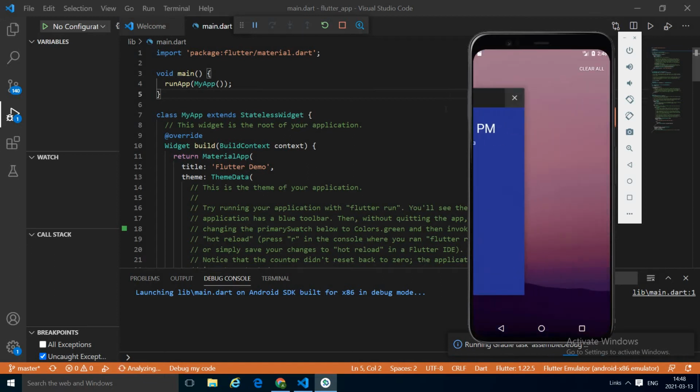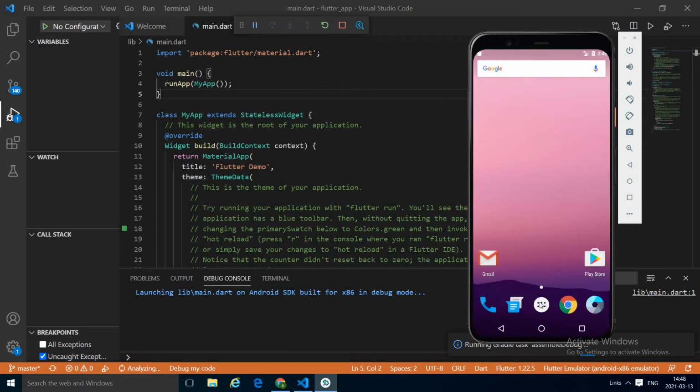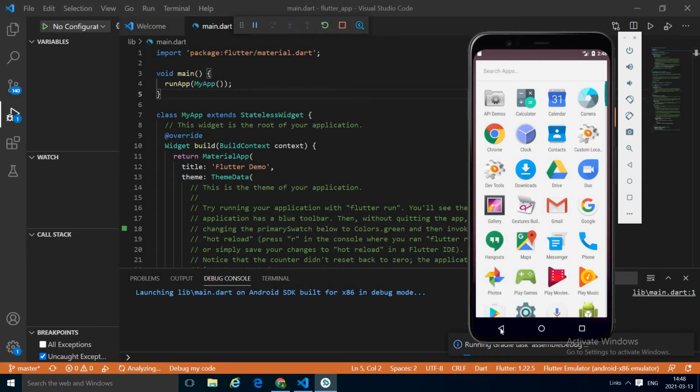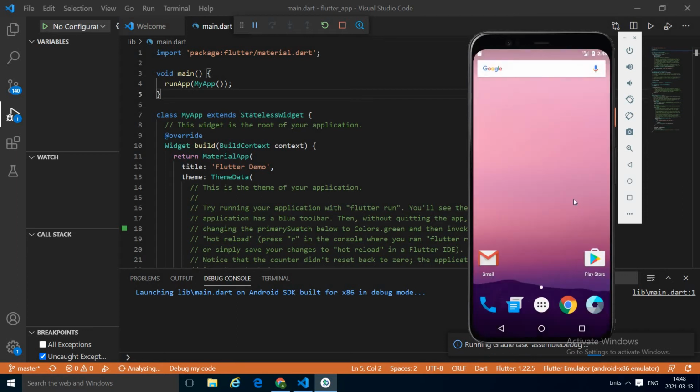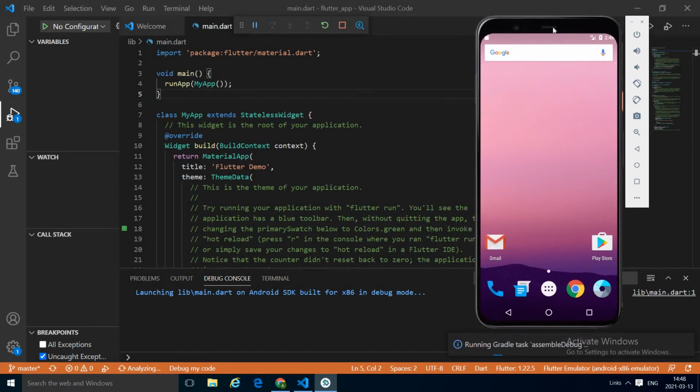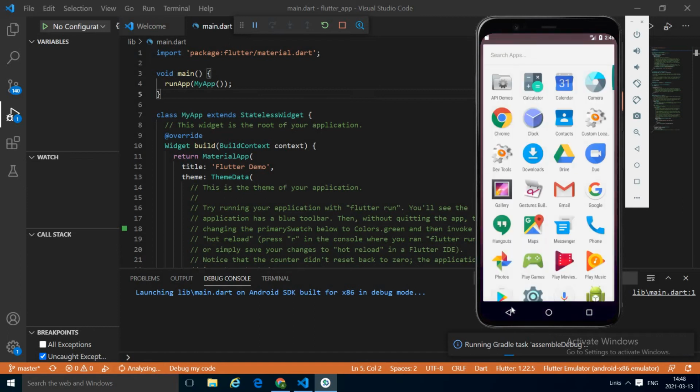As we are using the emulator, it would be slow. It is not that fast if we use the emulator. When you are testing with your real phone, that would be fast. So it would be slow to launch, but you can use it.